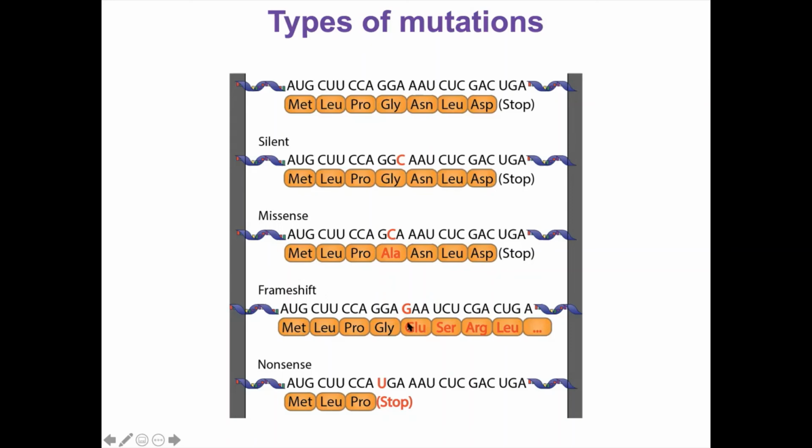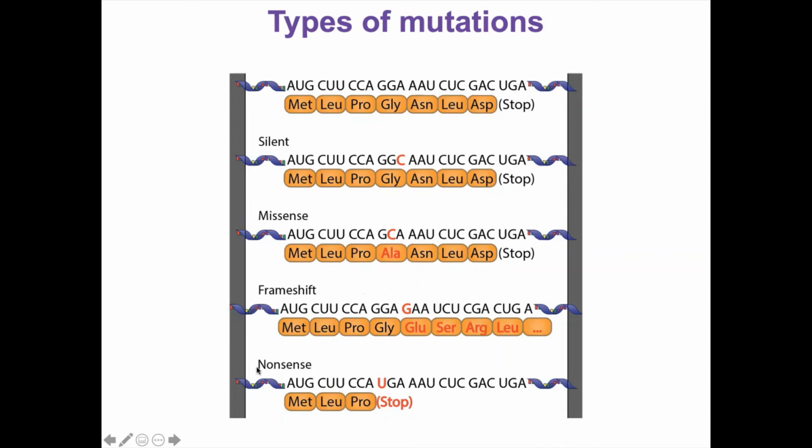And not only is it just this one, but the whole reading frame now has been shifted. So everything downstream is affected. And that's what you see here with all of these red amino acids that are incorrect. So this would occur in the case of a small insertion or deletion. There are also deletions in SAPB2 patients where you might be missing this entire set of information, and then you get no protein. So that can happen as well.